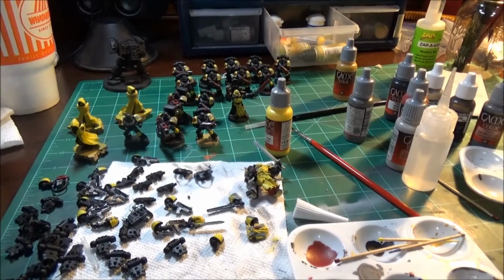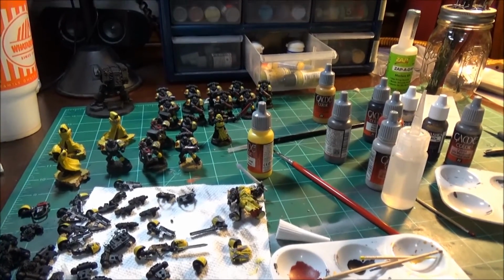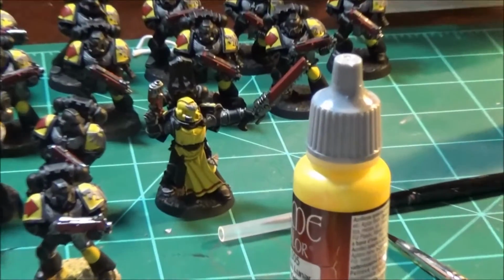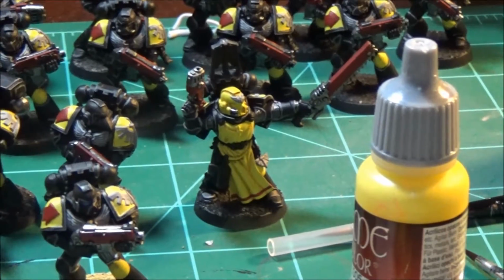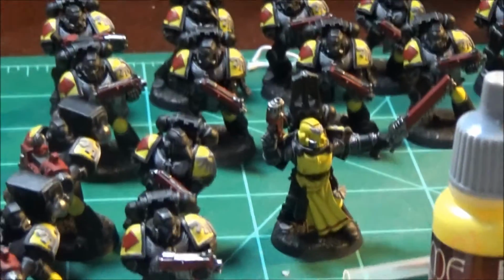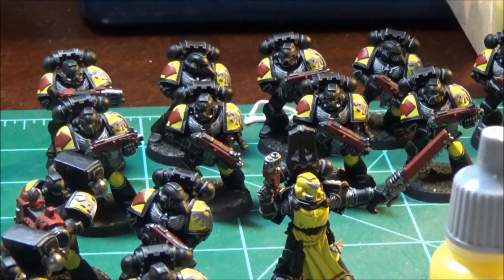And this is what I've been working on. So the tactical guys are getting pretty close to a tabletop standard. Not looking to get real fancy with these dudes. Just kind of want them to look good from 3-4 feet away on a table. And it's basically one highlight, and that's a decent paint job, and that's it.